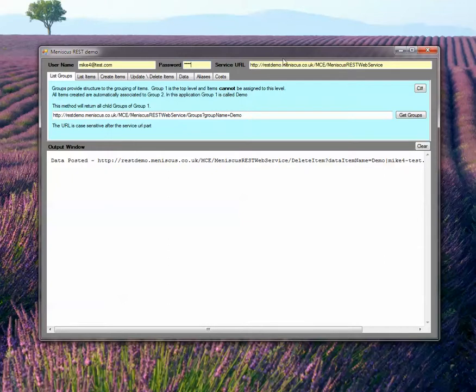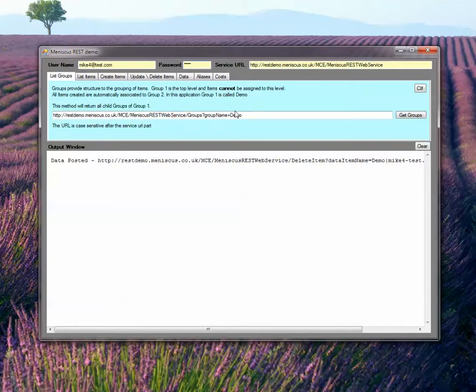The very first thing we can do is look at the structure of the data. The structure of the data is defined in groups. All the definitions behind the web service are on the Meniscus website, and there's a lot of information on the blogs, and we're constantly adding to this. So I'm not going to try to explain things here. All the information is on the blog, so I'm going to ask you to go and have a look at those blog articles if possible, and the definitions. Everything will hopefully be explained from the web page and the blog items.